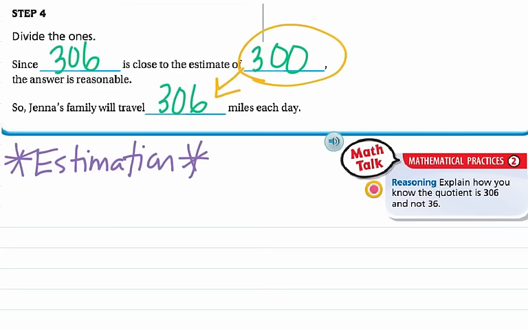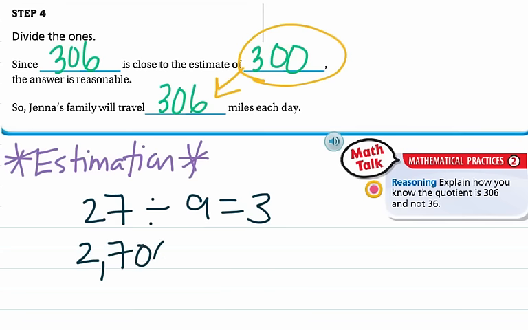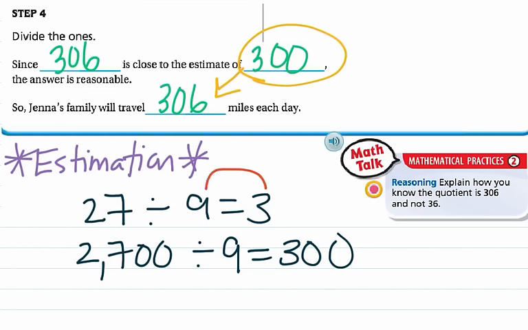And remember that basic fact that helped us out at the beginning was 27 divided by 9 is equal to 3, and we were able to build up to that larger fact, 2,700 divided by 9, which would give us 300. And we can use inverse operations again to help check us if we still feel weak about our division facts. We know 3 times 9 is 27, which makes us really, really happy.